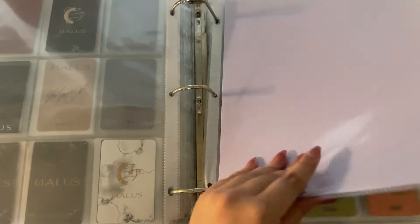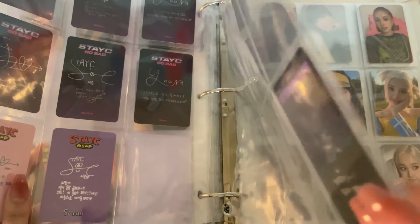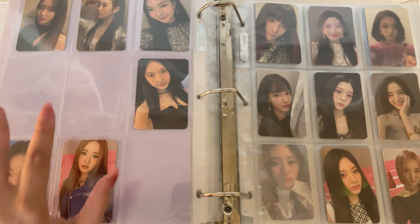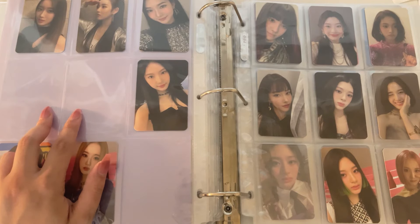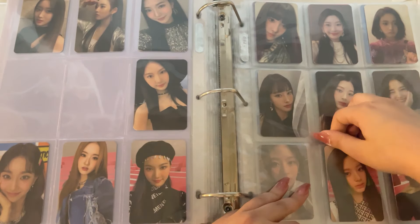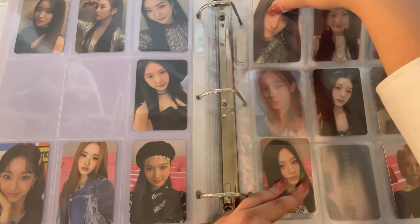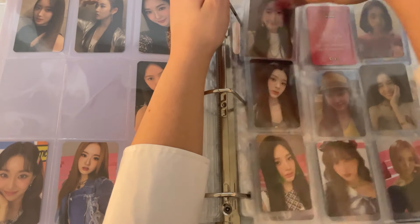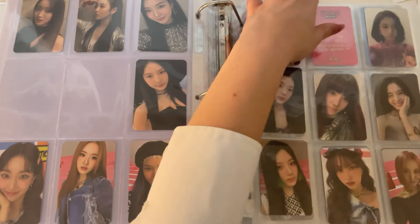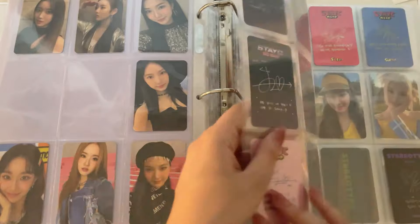Pivoting away from that, we have Stacey — I have a buttload of cards for OT6. I did spreads for Stacey. I have the Suman and the Siyeon secured, they're just not on hand. This ISA is gonna go down here, and this Yoon is gonna go — why did I do this? I switched Yoon and Seiyoon for the first page. I have her glasses card secured and on the way — I did overpay for it but I'll take that for peace of mind of not having to look for it anymore. This page is almost complete.